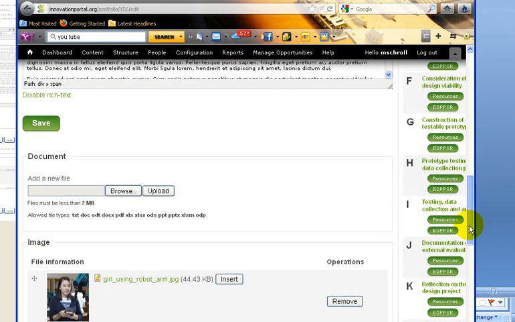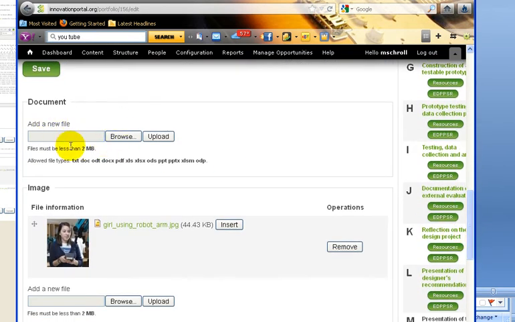First thing, I want to scroll down here and show you that there is an upload feature for documents, and these are the kinds of documents that the Innovation Portal will accept. And then down here is where we're going to focus on how to upload images. File extensions JPEGs, GIFs, and PNGs are the kinds of files that the Innovation Portal will accept. And you'll notice that once a particular file is uploaded, it shows a thumbnail of that picture and then the file name. And then we'll take a look at these in a minute. The insert button. There's also a remove button.